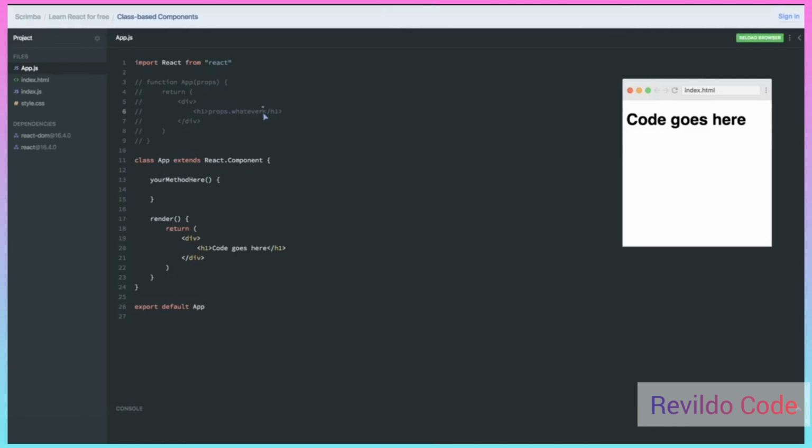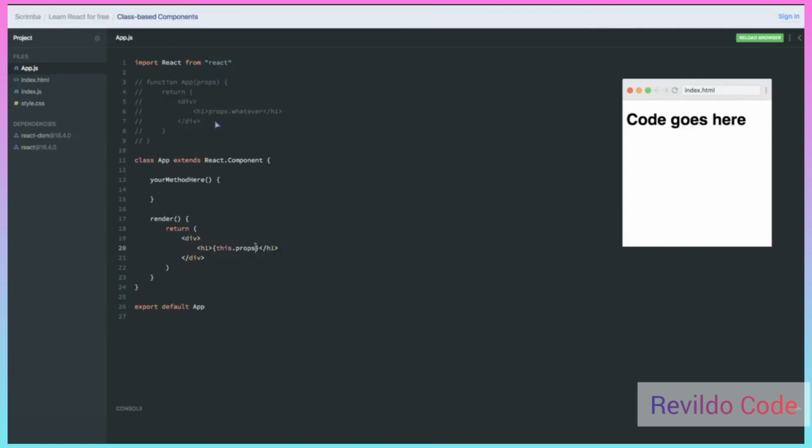There's only one small change we have to make with the class-based component, and that's that anytime we use props, we need to make sure that we are using this.props. It's a pretty common thing to forget to do, especially when you're converting from a functional component to a class-based component, but it's also a bug that you'll get really good at catching and being able to fix right away.